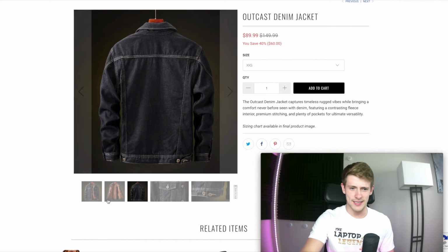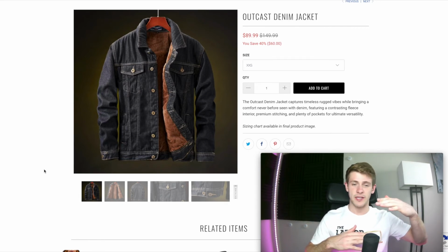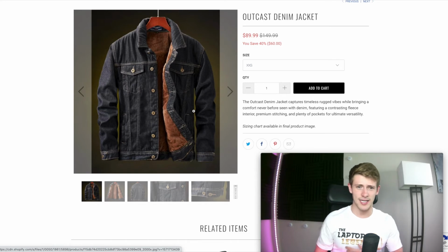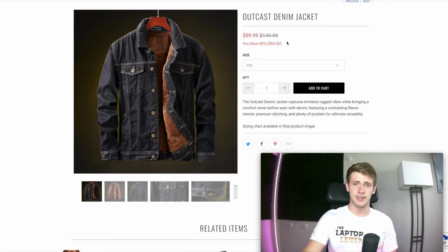It has a very rugged style and went well with, I would say, middle-aged men who related to the Levi's trends back, I think it was the 90s, something like that. So definitely was a good product for that reason, and it stood out on an Instagram, Facebook page just because this fleece is not something you typically see in a denim jacket. You see sometimes like fur on the inside, but fleece is not something that at least I really see that much. So I think that's why it sold well, and the price was perfect because I got a lot of money from selling the product, but people were still happy with it because it has high perceived value.